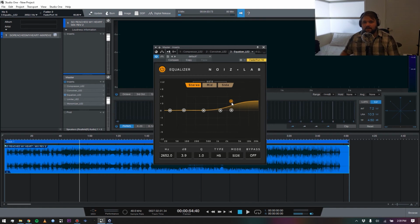It makes that really sparkly stuff, reverbs and percussion, stuff that you may have panned to the outside of your mix. It helps to brighten that up and make your mix feel a lot wider. So that's very cool. And again, you can change each band, whether it's affecting mid separately, side separately, or the full stereo signal, and you have everything that you would kind of expect.